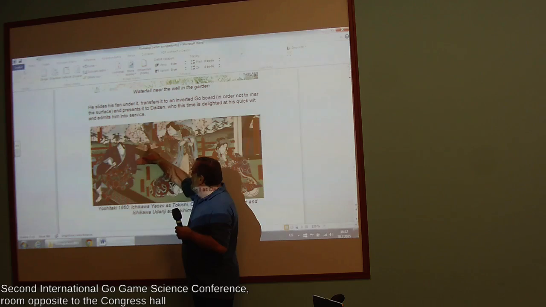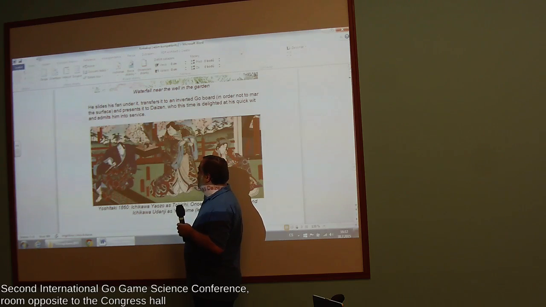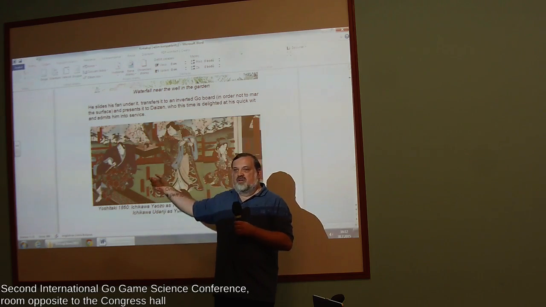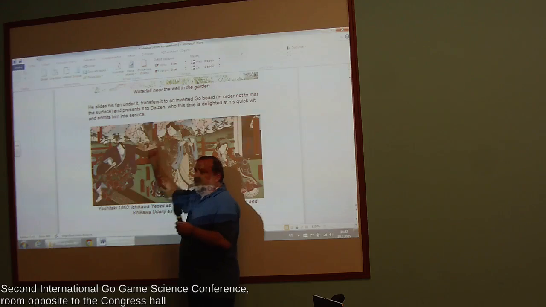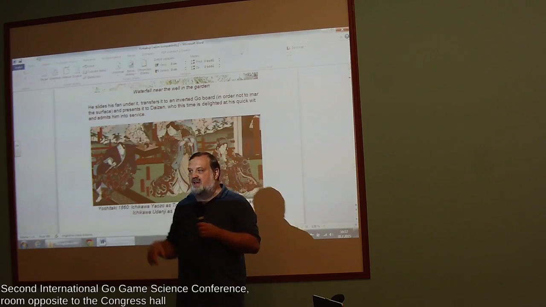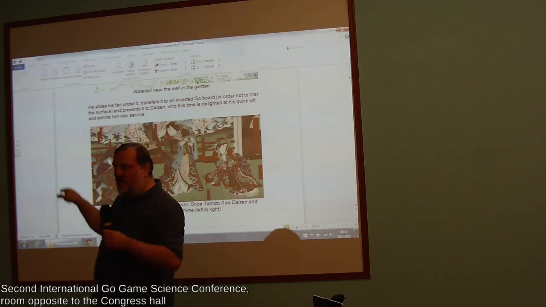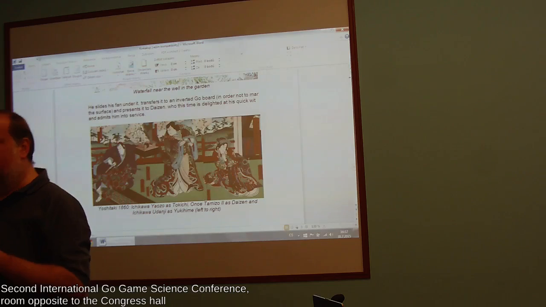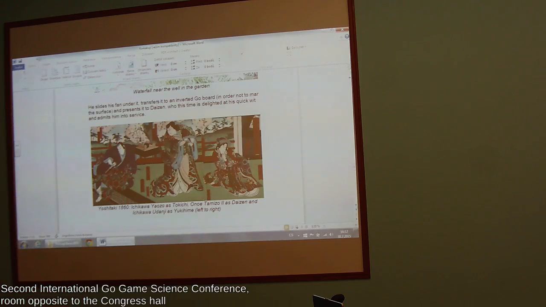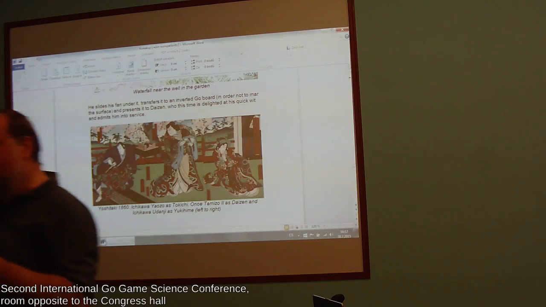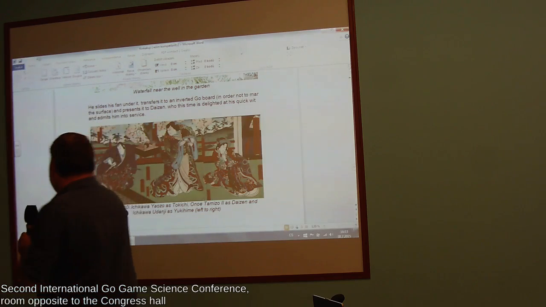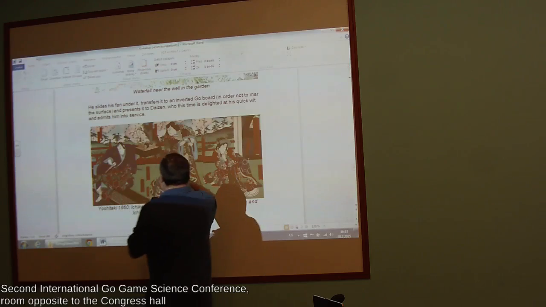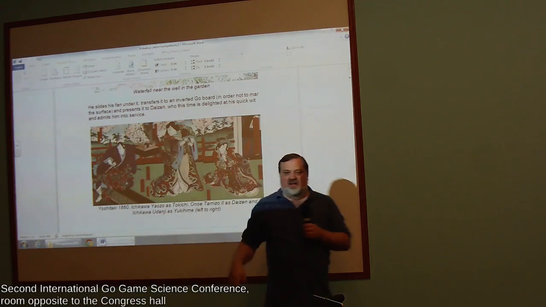So let's see. And again, if you look at the prints from Osaka, they exactly know. So here you see the bowl of stones and the Go board upside down. So even if you cannot see the grid lines on it, by knowing the story, it has to be a Go board. It cannot be that this is a shogi board or any kind of other game board. It has to be Go. Therefore, if you know the story, you are sure about that.